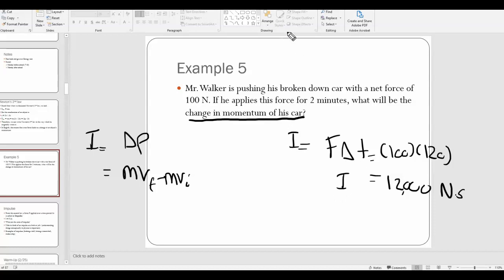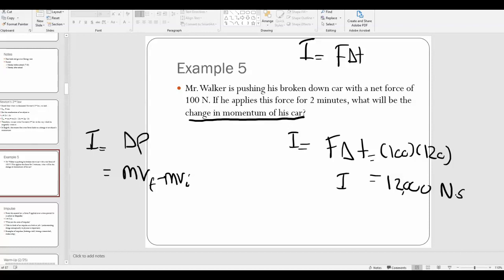Before I move on, I do want to point out something very important about the impulse equation. It's always important to understand the limitations of what you're dealing with. In the last unit, when we talked about work, we talked about F s cosine theta. That equation is only valid assuming the force is constant. This equation has the same limitation. When we do F delta t, it is only valid provided that the force is constant. If the force changes, then typically you need to apply calculus to solve those types of problems. We're not going to do any calculus in this class, although we will talk about another way of solving those problems without calculus later on.